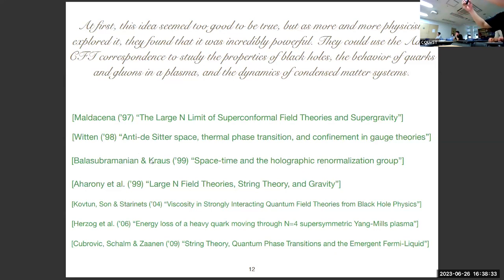I think perhaps lots of people would consider this breakthrough paper by Kovtun, Son, and Starinets as the start of really applying AdS/CFT to condensed matter systems. This famous paper is where they first computed the famous bound for the ratio of the viscosity to entropy density. And then, as you can see, fairly quickly after Maldacena's paper, Witten, after already digesting Maldacena's work, saw that it could be applied to gauge theories, in particular to QCD. And this continues to this day.